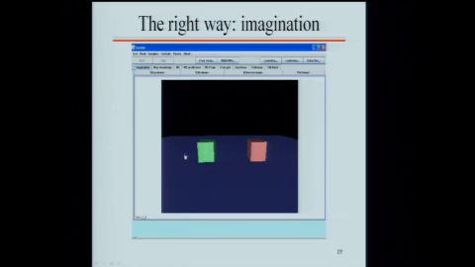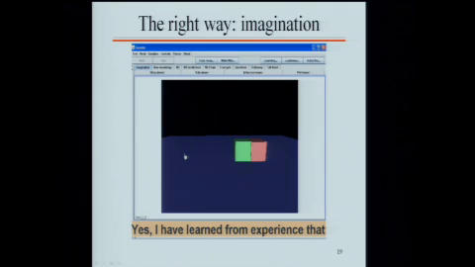You see, it does the best it can if it doesn't have a good memory of what these situations actually involve. But having imagined the scene, it can then... Yes, I have learned from experience that contact between a man and a woman appeared because a man runs into a woman. Having imagined the scene, it can then read answers using its visual apparatus on the scene that it imagined. So it's just like what you did with Africa. Well, now it's working with its own visual memory using visual programs.